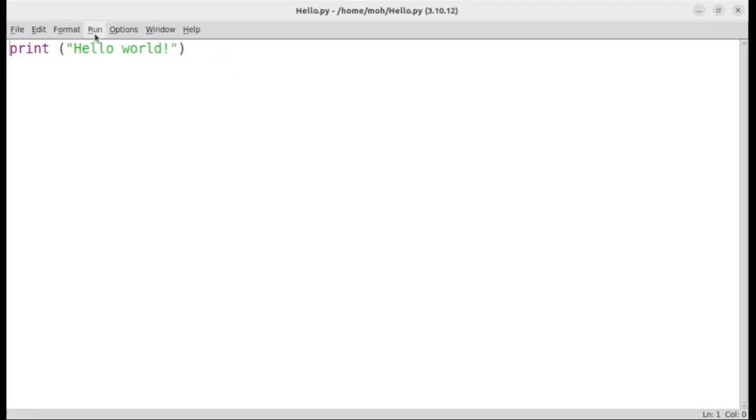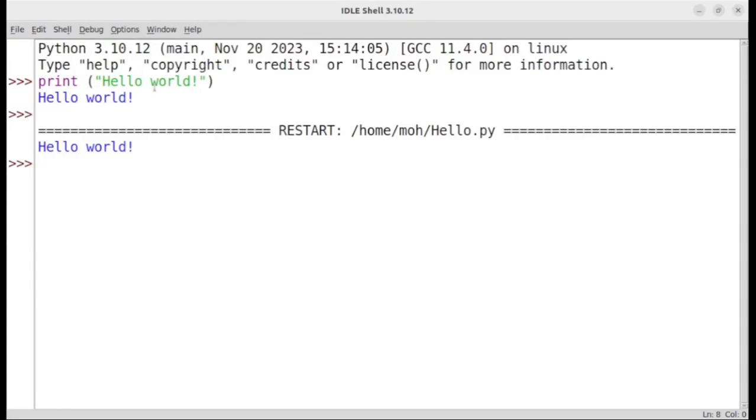Another way to run it in IDLE is this button here for running the code, so we don't have to press enter as we did in the CLI. So here we can just press Run and then Run Module. For now we can just consider that this .py file that we have created is our module. So Run Module, and you can see that it shows the output that we need. It just printed hello world to our terminal. That's great.